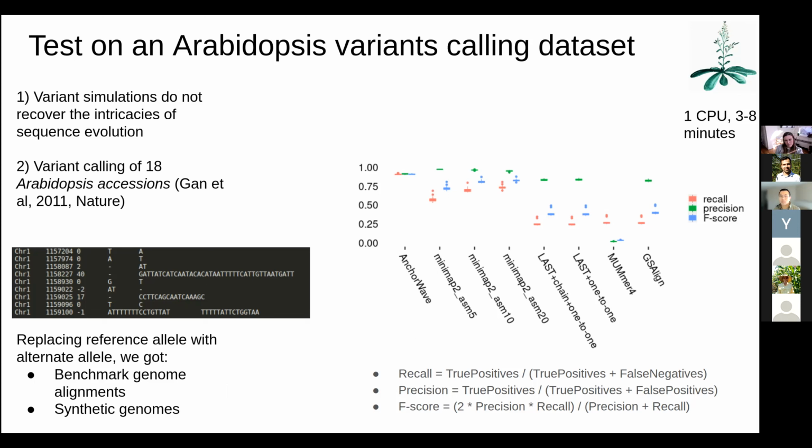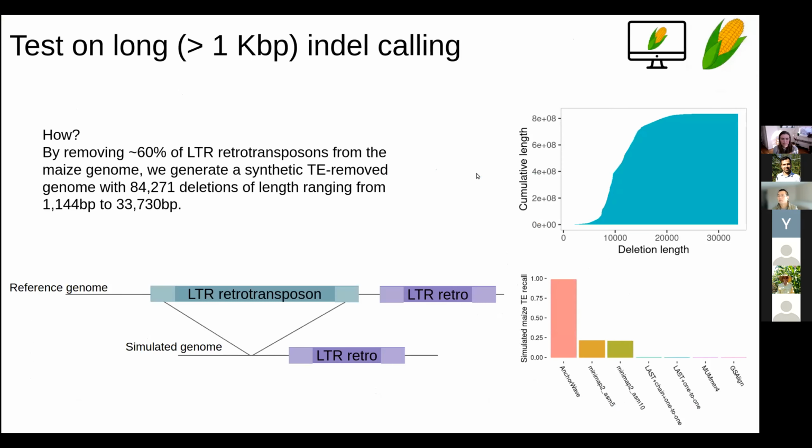However, AnchorWave gives the second highest. And we also calculate the F-score, a single measurement combining recall and precision. AnchorWave gives us the highest F-score. So it depends on which parameter you would like to use to measure the performance of the genome alignment approach. AnchorWave is the best one or second best one, which is comparable with the really best one. Next, we'll hand over to Michelle.